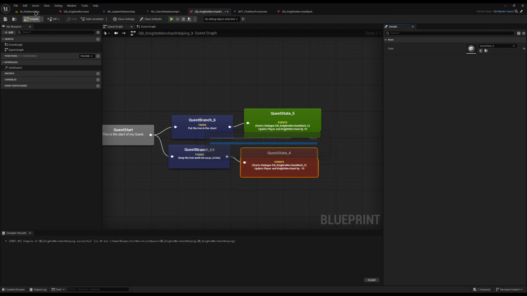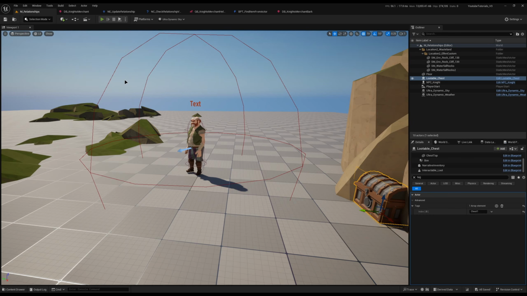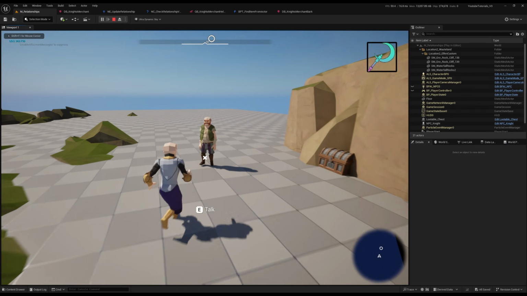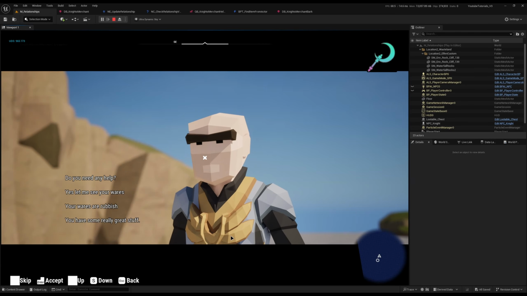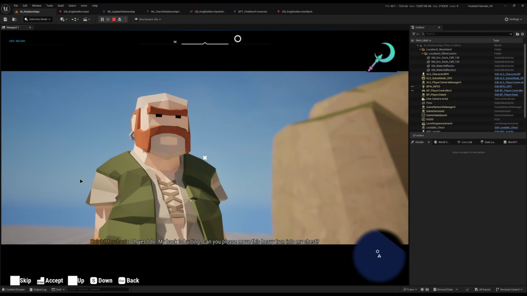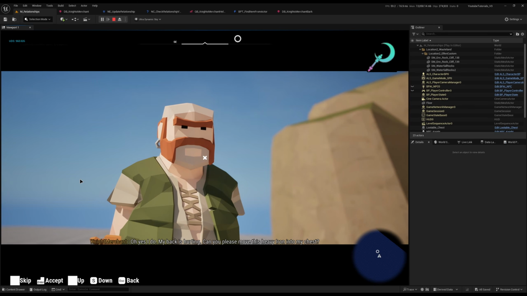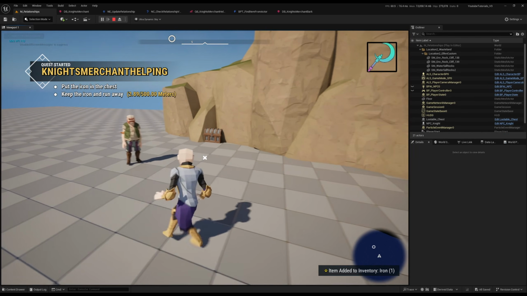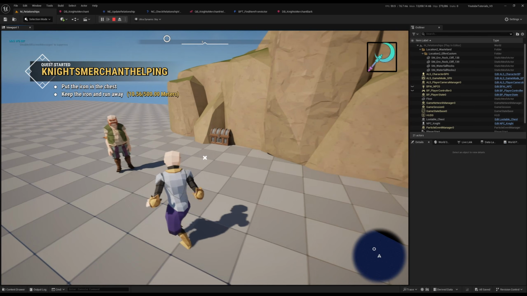And if we try it now, you'll see that we have a fully working quest where your decision changes the relationship in the game. So if I come up and talk to him, he says, hey, not seen you around. Do you need any help? He says, oh, yes, I do. My back is hurting. Can you please move this heavy iron into my chest? And you can see it is calculating how much we're walking away, which is fine.